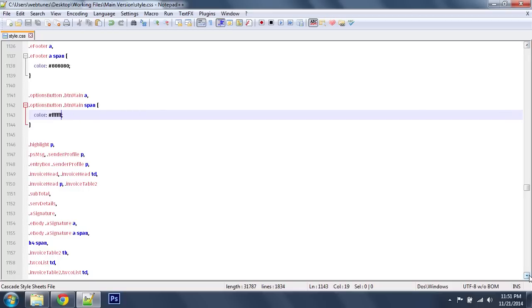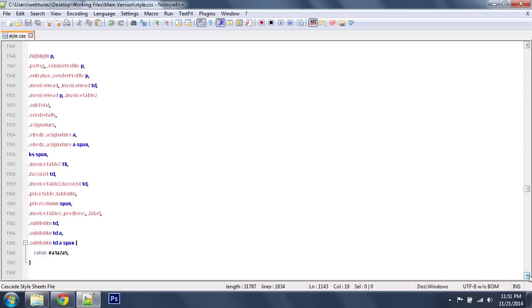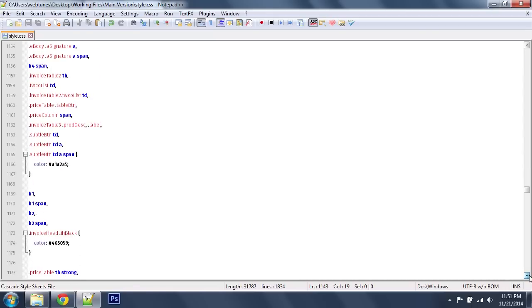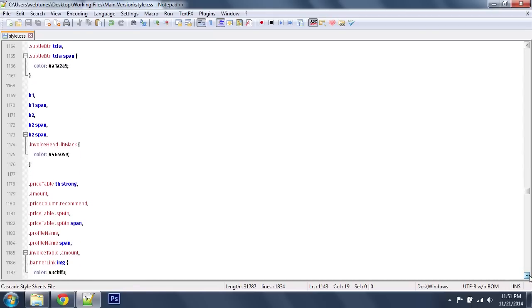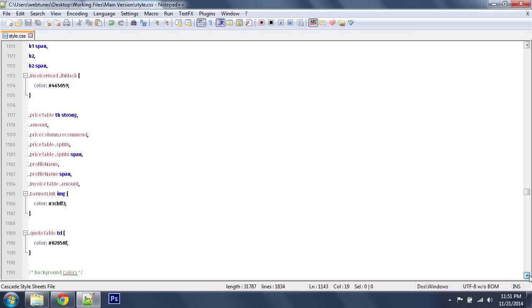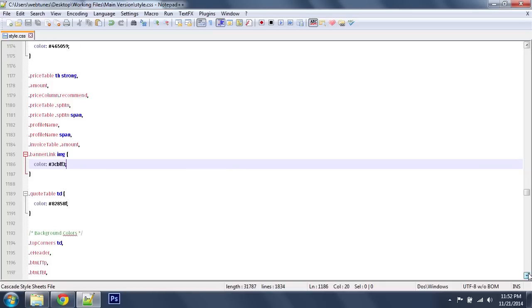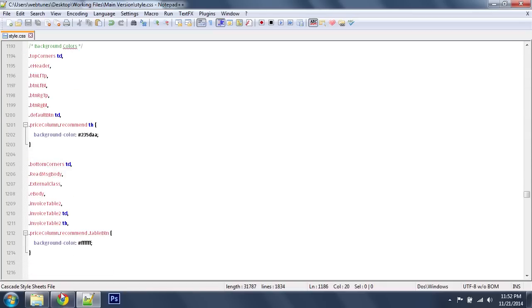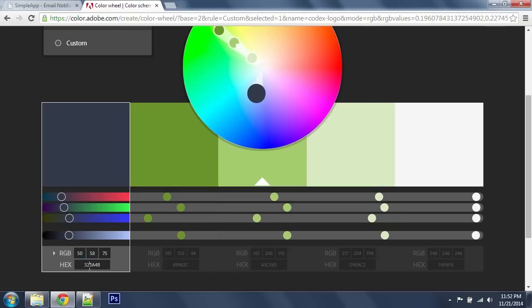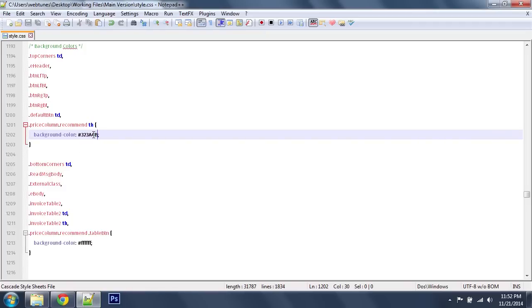Next are the highlight area and the main titles. I'm just gonna keep this as they are and just move to the highlight color. So currently the highlight color is a light shade of blue. You can update this. I think it's gonna work well with our design, so I'll just move along to the backgrounds. So let's get our main background. Just gonna go to a color wheel and copy the hex code. Paste it in.